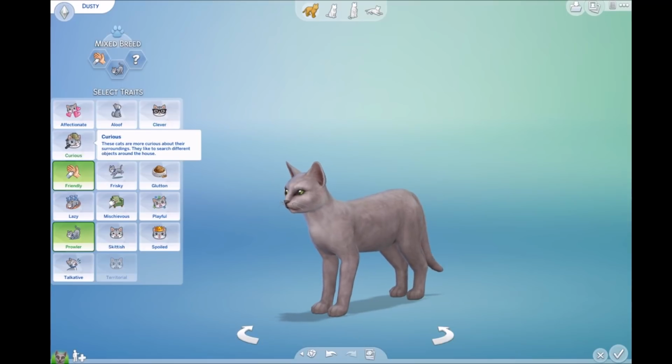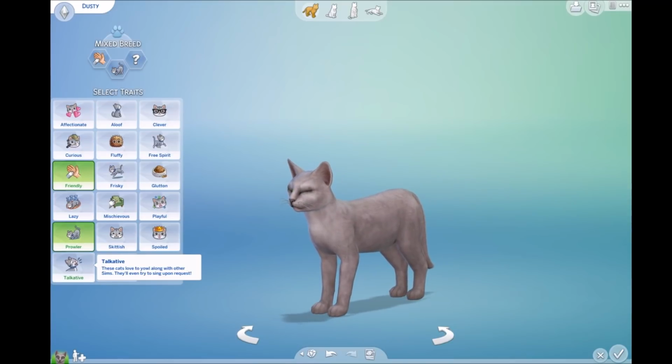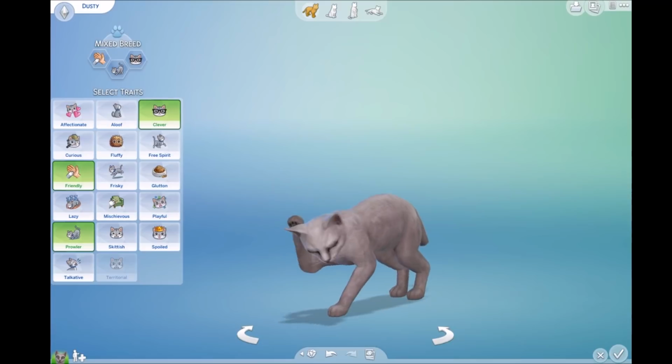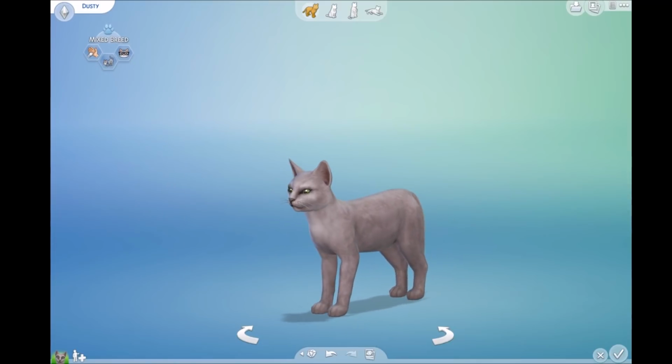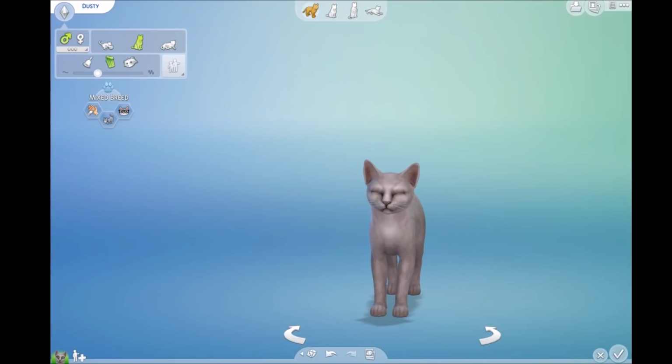He is clever, and he is curious. He's not a glutton, he's not spoiled, he's not talkative. Or not excessively, anyway. And not skittish. It's either curious or clever. I'm going to give him clever because I think he is a pretty fast learner. And so that'll be his traits, but then I also want to look at... Oh, we have him set to female right now. That's not good. Dusty is canonically male. And there's no other cats we could add relationships with anyway.